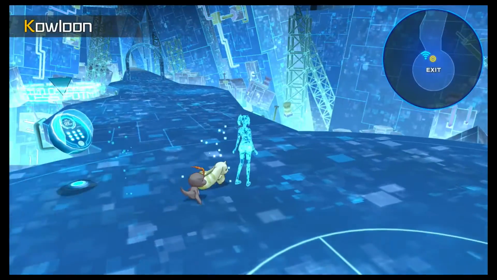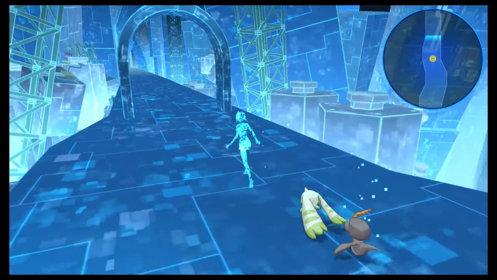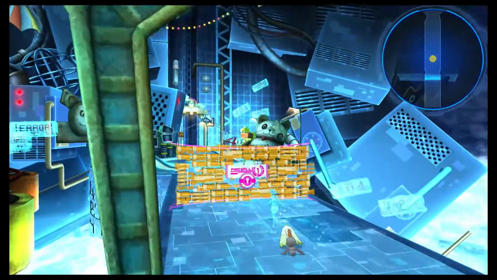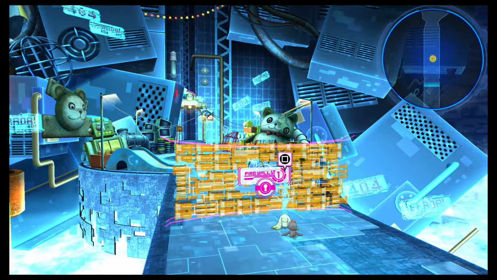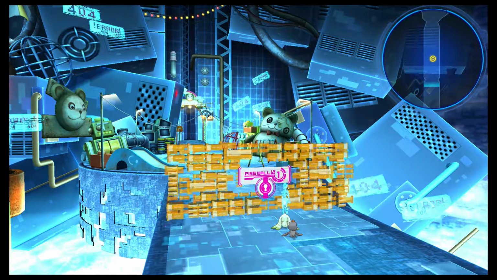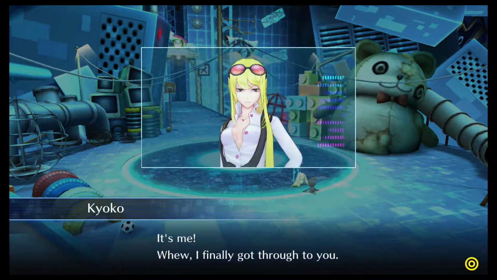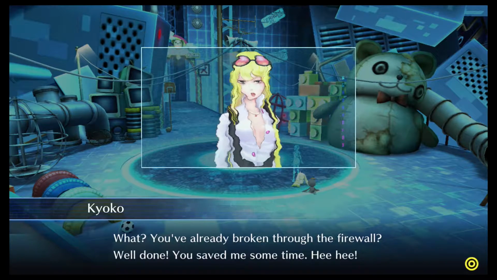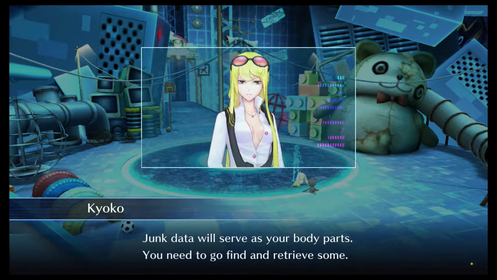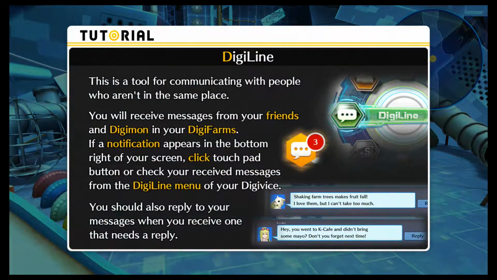Alright, and now that we're back to Kowloon level 1, I believe that's what this is, we're going to pick up our next Digimon right off the bat. We'll get to use our first HM right now, which is essentially cut. Cut right through this wall. Yes, yes. And now we have to pick up all of our body parts. And since that means we'll be here a while.